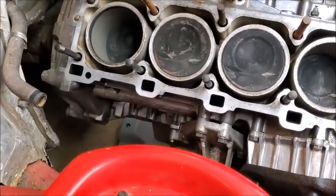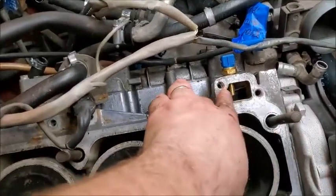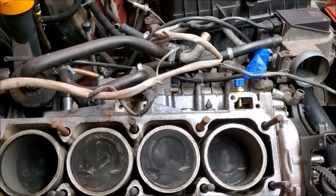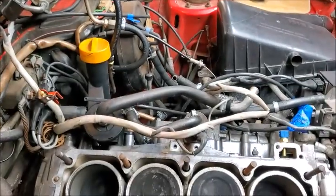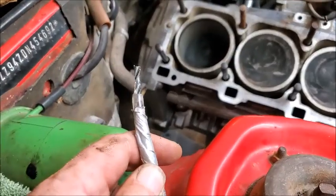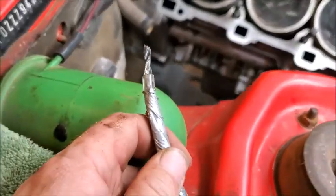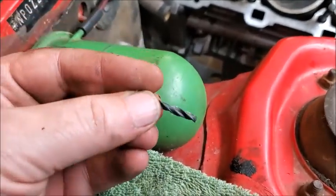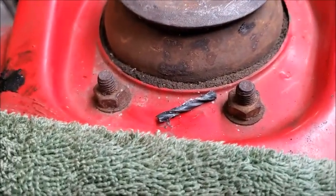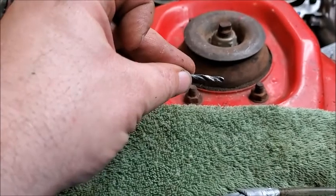Boy, am I glad I decided to clean that out. So, when I was working on this and drilling this out, I had broken a bit. And I thought, you know, it had flown off inside the engine somewhere. I didn't actually see where it was, but I thought I heard it. Guess where it was? It was down in that corner. So I am glad I decided to clean that out, because that would have really kind of bit the big one to have that floating around in there. It could have caused some serious damage. So, luck of the Irish. Sometimes it's better to be lucky than good, right?